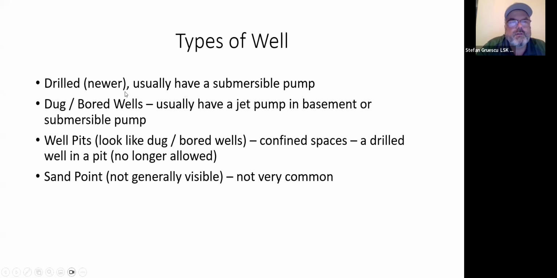So types of wells. The majority of newer wells are called drilled wells. I'll show you a picture of those. And they'll have a submersible pump in the well. So the pump will be in the well. Some of the older wells are called dug or bored wells. So they're typically a very large diameter concrete well tile. And they'll usually have a jet pump inside the house in the basement. Some of them can have a submersible pump in the well, but the majority would have a jet pump in the basement, so not in the well.